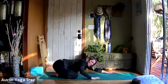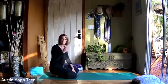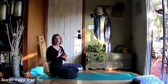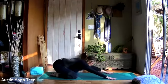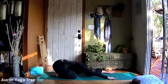Now let's spread our awareness to that low back area, right around L5, feeling that lower stretch of the body, sinking even more towards the ground. And even though the upper half of the body is connected to the ground, feel that stretch through the spine, all the way up the back, through the crown of the head. One more breath here.